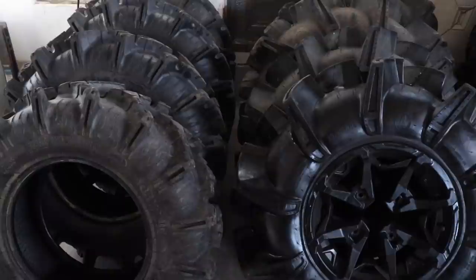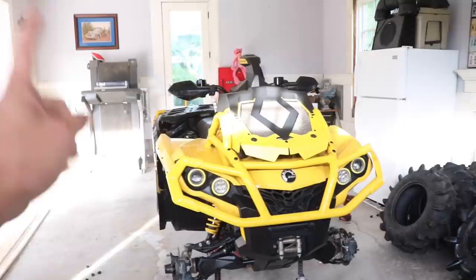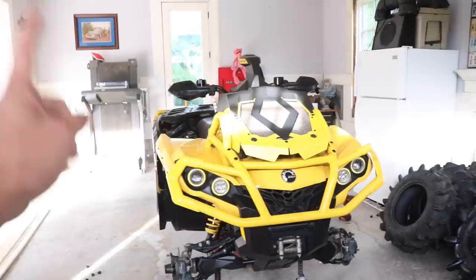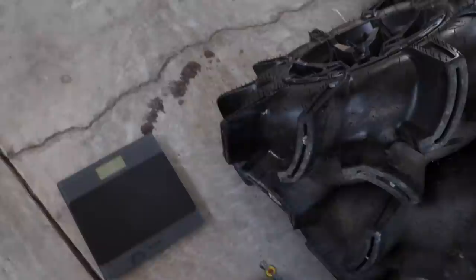They are so much bigger than the Cryptids and they look so meaty. Just look at these knobs — they're literally bigger than my thumb, versus the Cryptid knobs which are tiny. I actually haven't even put them on the Audi yet, haven't test fit them or anything like that. I've been waiting for you guys impatiently. Before we get them on, we have to do a weight test and compare them to the Cryptids, which were 52 pounds with the OEM XMR wheels.